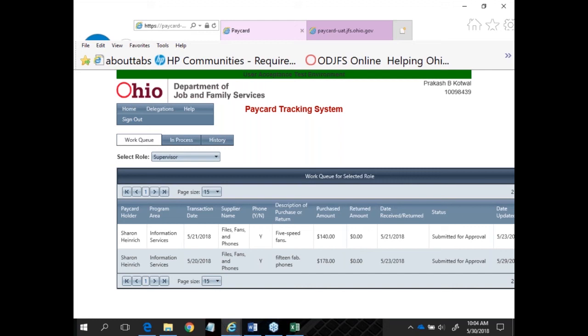I may have misunderstood something you said earlier, but once there's a reconciliation, is there an overnight batch or process before you can do the approval? So the question is, what is the time frame of reconciliation versus approval? And the answer is that the information does have to be in OAKS before I can approve it, because I'm going to need that OAKS ID and the voucher.